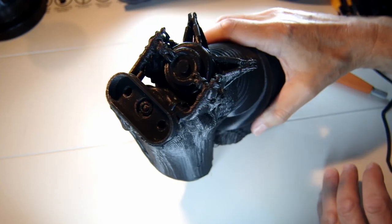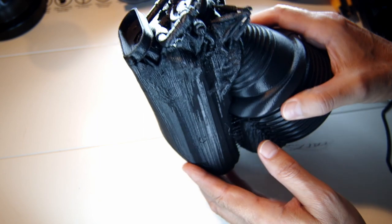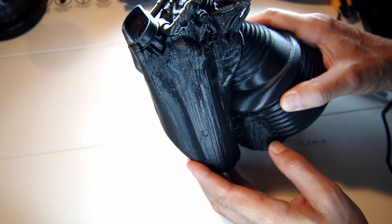As you can see here, my part has finished printing. It took about 40 hours in the end, I'd estimate.